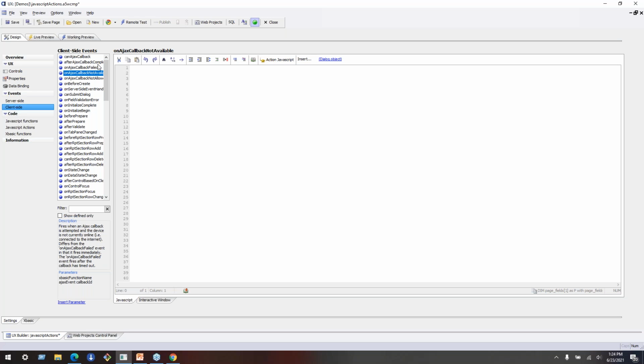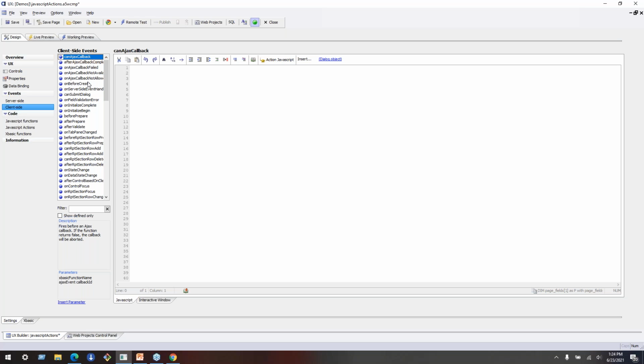Hopefully no problems occurred to prevent that from happening. And that whole chain of events has a bunch of hooks available to you on both the server side and the client side, where you can check in at various points, like can AJAX callback? Is the user allowed to make a callback at all? You can put stuff in here to say, oh, no, you can't do that. You've got something else going on over here that needs to be fixed.